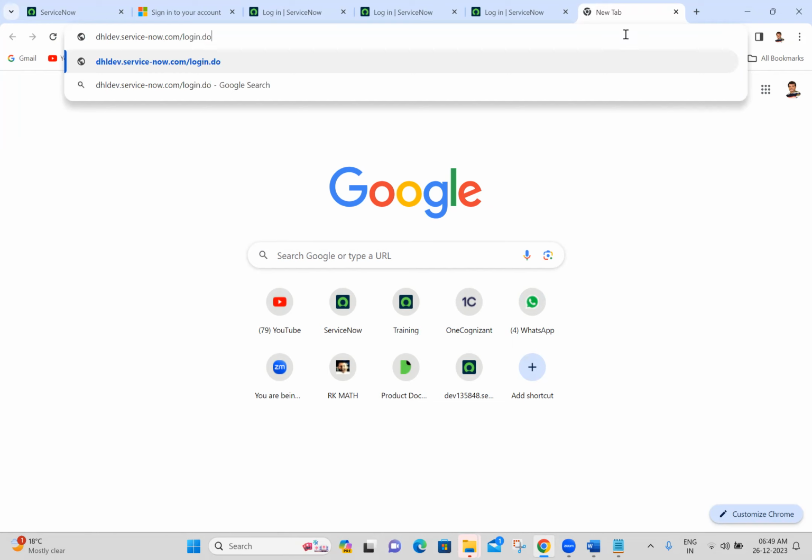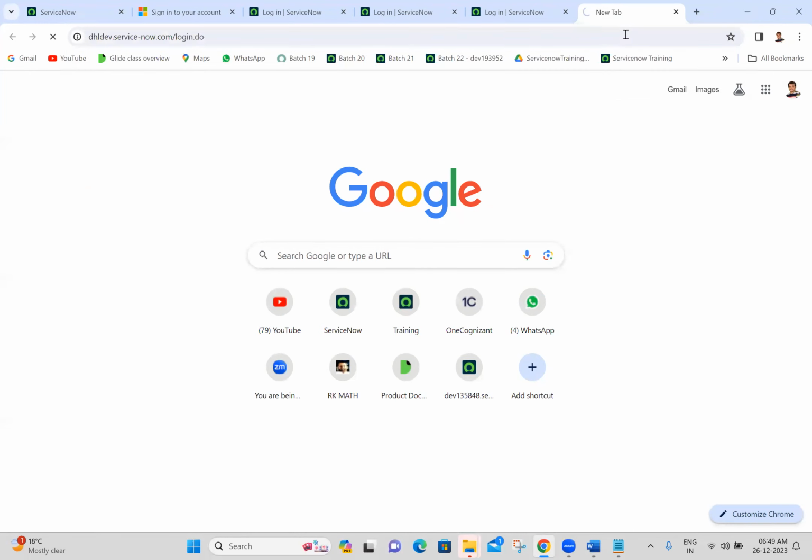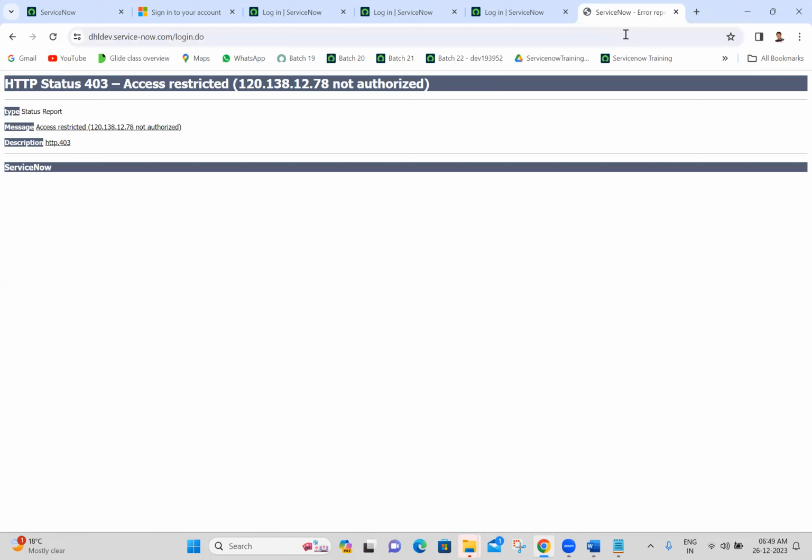Guys, if you are not using slash login.do, it will redirect to their third-party login page. That's why I'm typing login.do every time. You can see access restricted. What it means is this ServiceNow instance exists, but we are not an authorized person to access this URL.